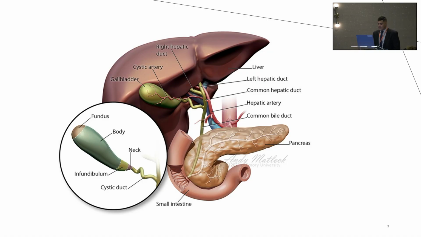And so here is one of my favorite pictures. This is the biliary system, and we all start from the intrahepatics. We generally divide the intrahepatics into left and right, according to the patient, and then they combine into the common hepatic duct, and then they join the cystic duct that's coming from the gallbladder, and then it becomes the common bile duct, or the CBD.